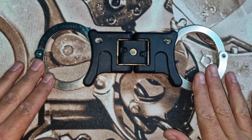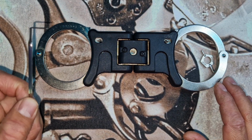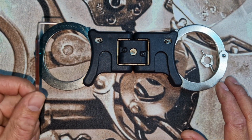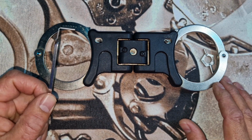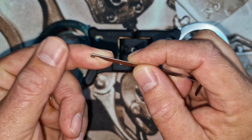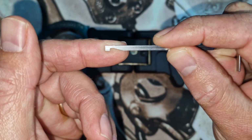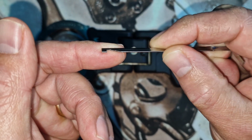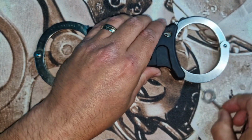Now with the double lock set, we were then challenged to use a tension tool to get out, but then I did say that one of the stipulations was you had to show your modifications afterwards so that we could see how you did it. Well, how did I do it? Well, it was easy. I took out a chunk. So there we go. You can just see a chunk taken out. It's exactly the same width as it was, right? And the chunk there. Now what is so important about this chunk? Well, you can never guess what.